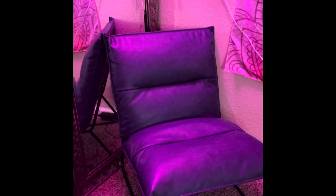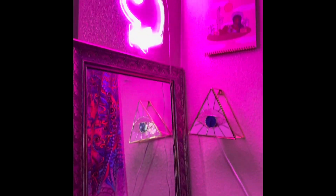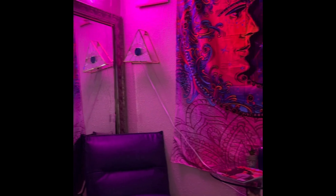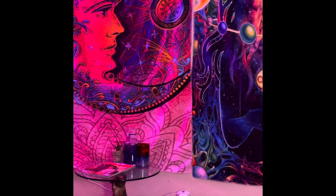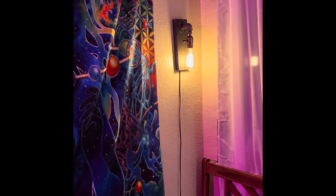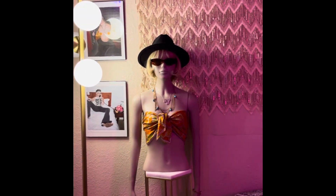I put my favorite magazine on display, and I had just gotten that chair maybe two or three months before this video. Same with the Playboy LED neon light — that's actually one of my favorite pieces, I just need to get it working again. Those tapestries I put up against the wall I really liked, but it just wasn't the vibe I was going for when I decided to change my room. I still have them in my closet.